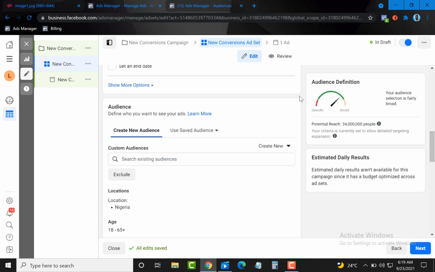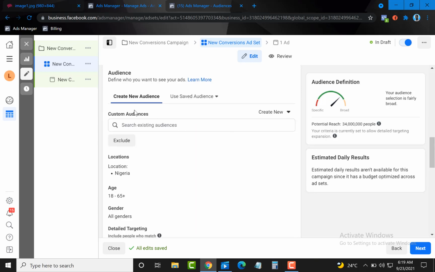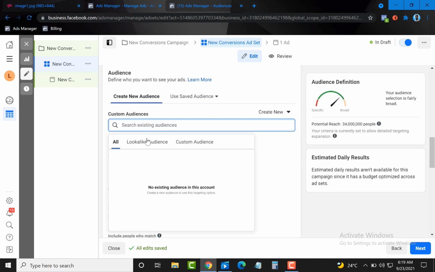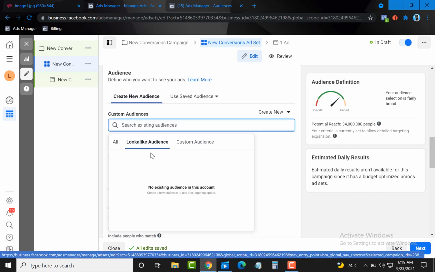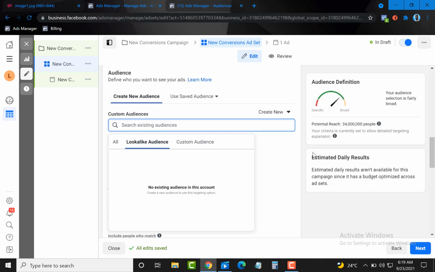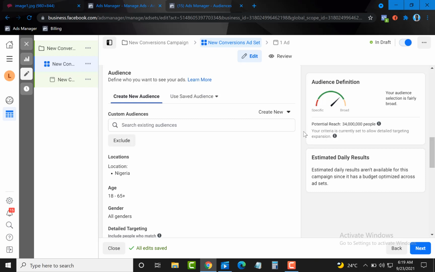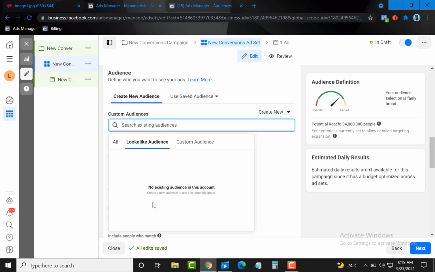You can start with 1%. Listen, I'm telling you what I do. Create 1% of each of these audiences. After you have created 1% of each of these custom audiences, you select the custom audience, and when you click on it, you see lookalike audience, and then you're able to select the audience. Let's assume you now have 5 lookalike audiences. So you create all of the lookalike audiences.